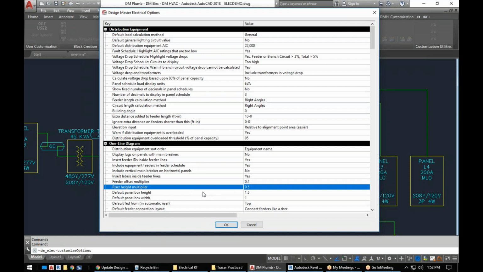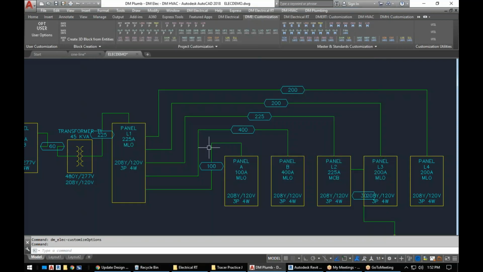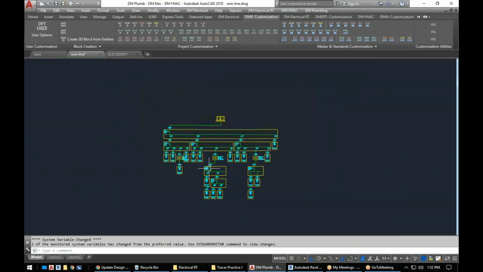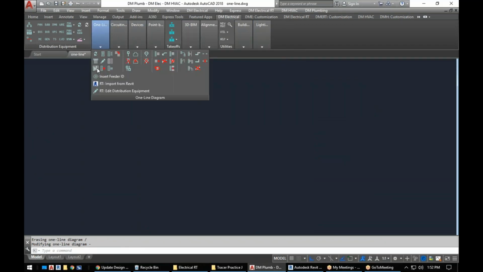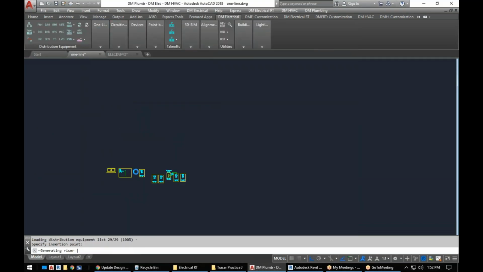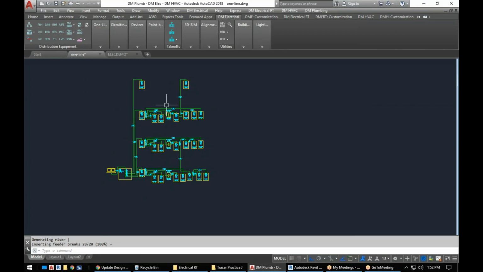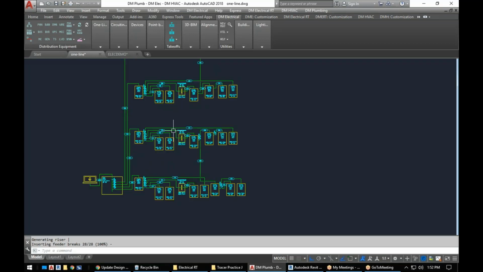Then we have the riser height multiplier. This is when drawing a riser during the generate, how far apart we put the floors. It's a scale factor. You kind of need to play with it to see what looks best for your projects. If I come over here to this project, it's actually laid out so that when we run the generate riser command, it's going to lay out the different floors. And so the riser multiplier is how far apart these floors are drawn, because we take the elevations and then we kind of map it to this scaled value to lay these out.